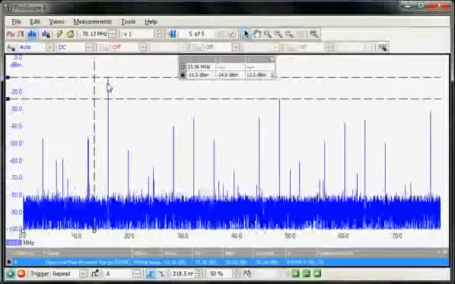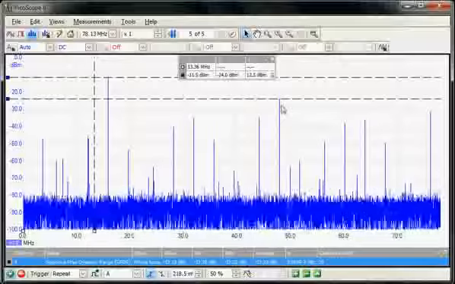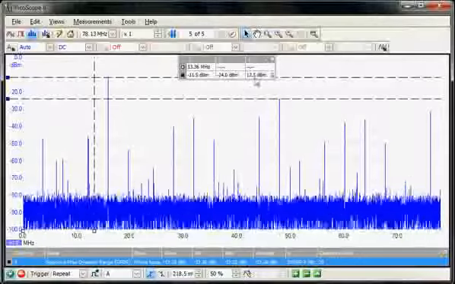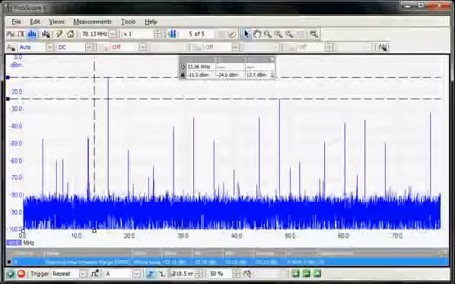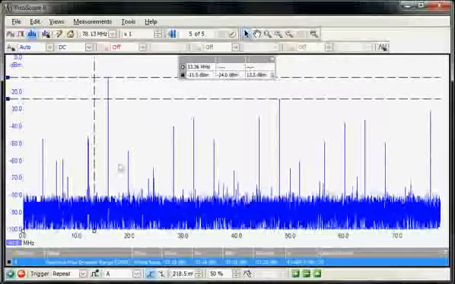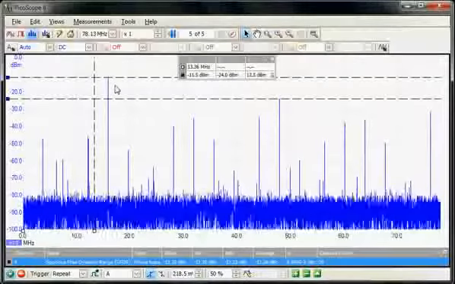It's automatically found the fundamental at minus 12 and then looked for the next highest component, which indeed will be the third harmonic, which we know should be 12 dBs below it. And if we look at the measurement, in fact it has measured automatically the 12 dB. So it's automatically looking for all the spurious components below the fundamental.